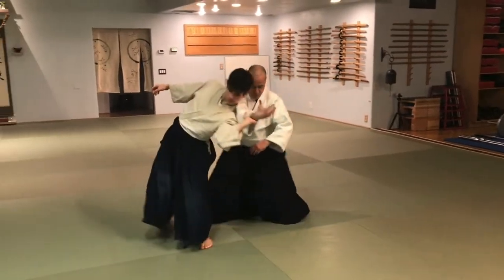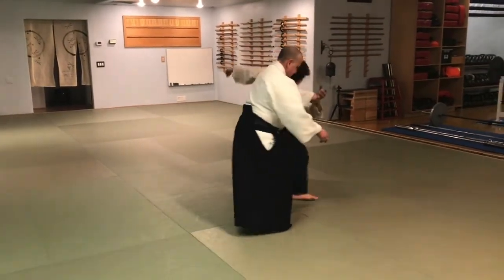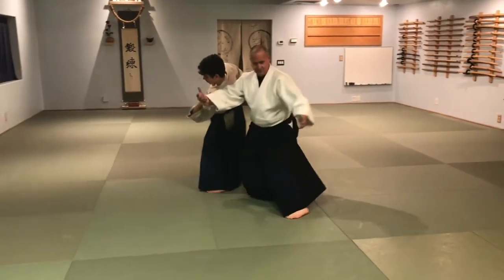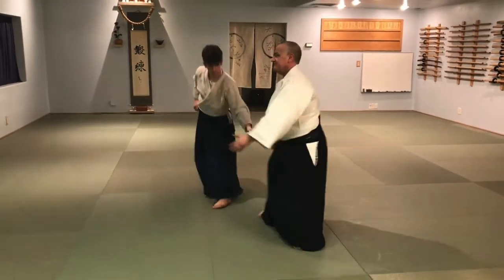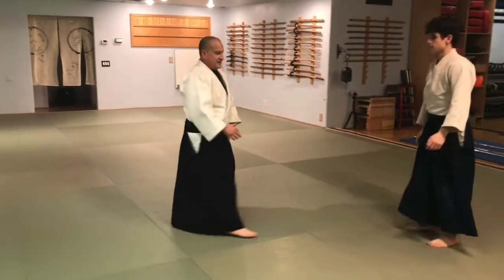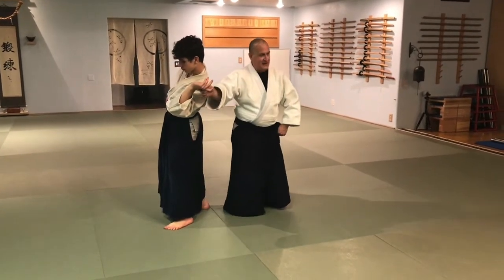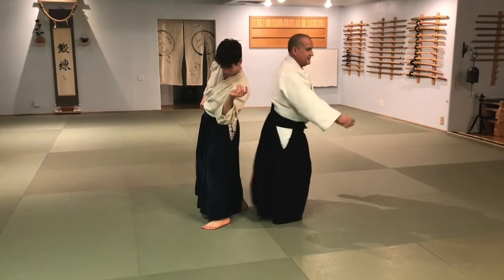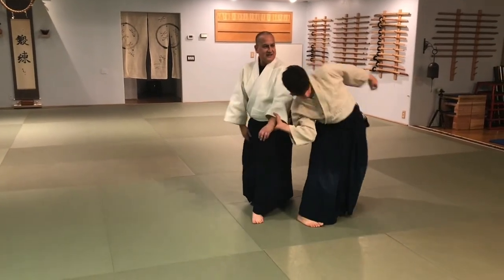Establish the single pivot point. He comes in, I go to my yang state in the rotation, and from that yang state this foot is not double-weighted — it's a single-weighted foot until I come back onto it. The rotation is on that one foot, not between the two feet. Yang, enter, and yang again on that one foot — a single pivot point. All of your tenkan happens after the entry. This foot goes straight back — it does not arc, it does not twist. All of the turn happens here, and you're just resting there.